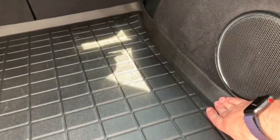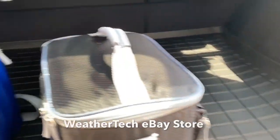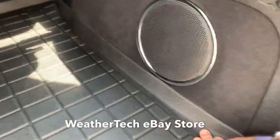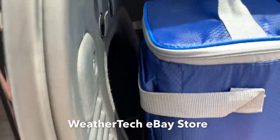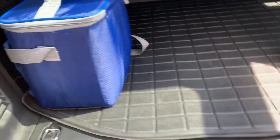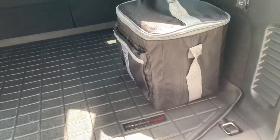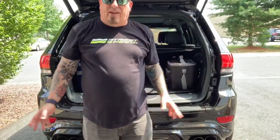I believe this cost about a hundred to a hundred and twenty dollars. I bought it on eBay from the WeatherTech-owned eBay store, not a third party — I use PayPal and it's protected by eBay in case it gets lost in the mail. The install is complete. I'll do a follow-up when I do the floor mats to show you how flat this is. The bags of water need to stay in for about 24 hours and tomorrow the liner will be nice and flat.